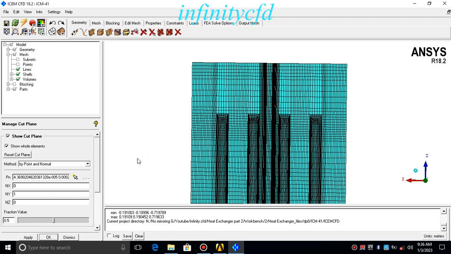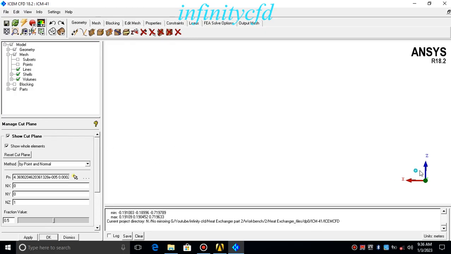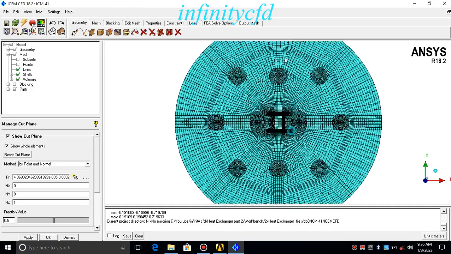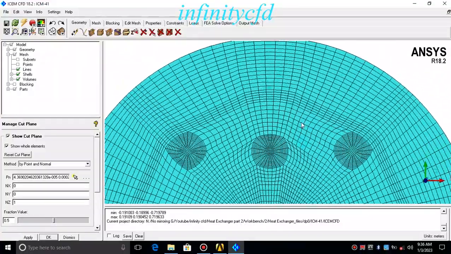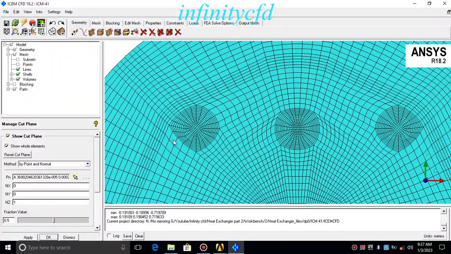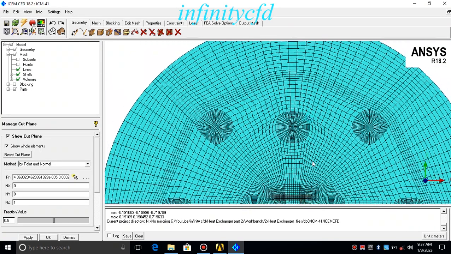Okay, it's okay. And now normal to the z-axis. We can improve the quality of this region, for example, or this region, but for doing a numerical simulation, this quality is acceptable. There is no problem.